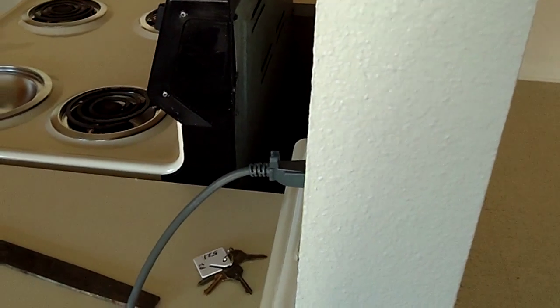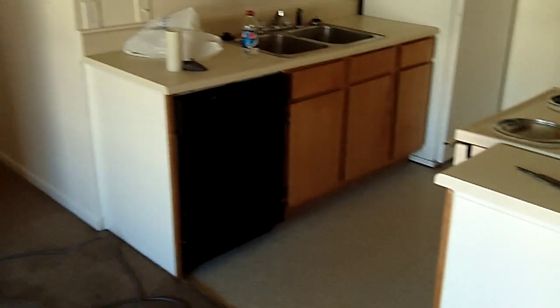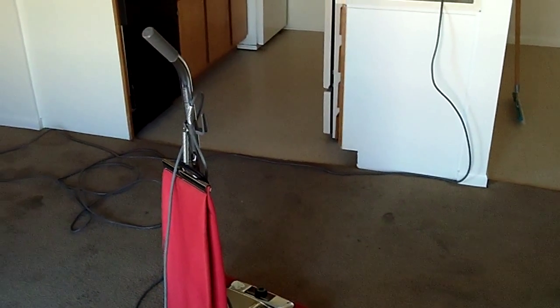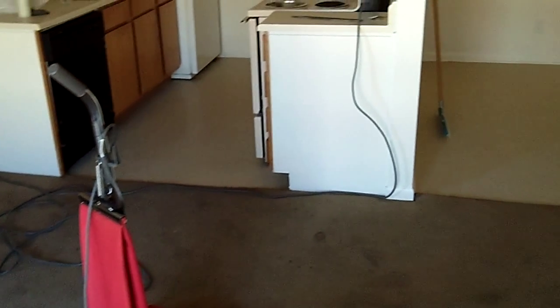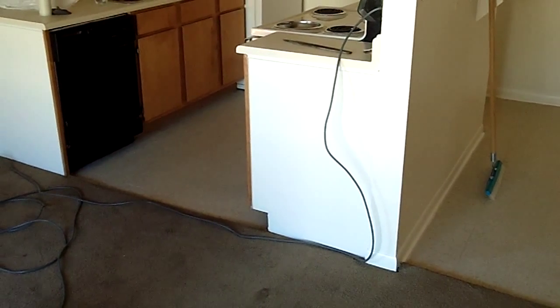One thing that's really nice about this vacuum is with a 50-foot cord, you can plug it in a central location and you can vacuum this whole apartment without having to move your cord if you don't want to. So that's kind of a nice thing because it kind of gets old having to move your cords all the time. With the DC-25, the Dyson, it has a decent length cord for most houses, but you have to move it into almost every room that you're going to vacuum because the cord isn't really long enough to hit a lot of area.